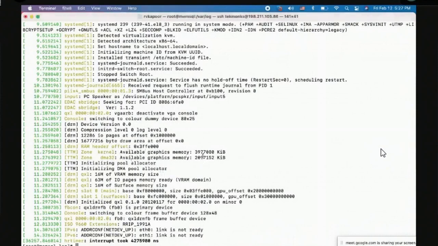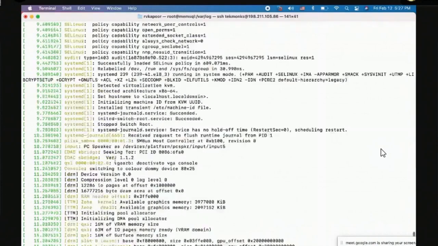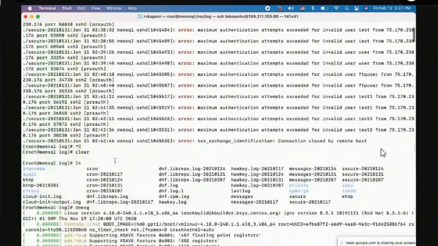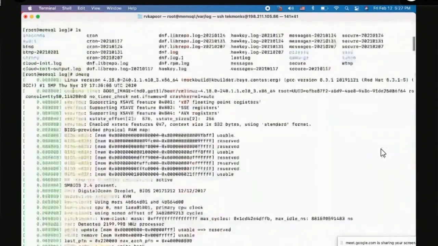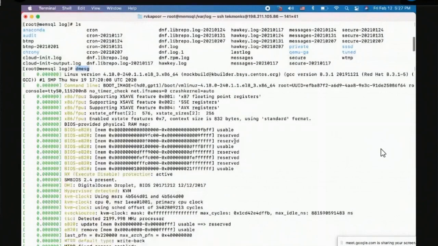So for example, it's telling me how much graphics memory I have and how much VRAM I have. So this is another thing. If your box is misbehaving, one good command to remember is dmesg. Usually, this is one of my starting points. If I think that there is something wrong with my box, I will start at dmesg, just to see if the kernel is telling me that it's running out of memory or something like that. It will show up here.